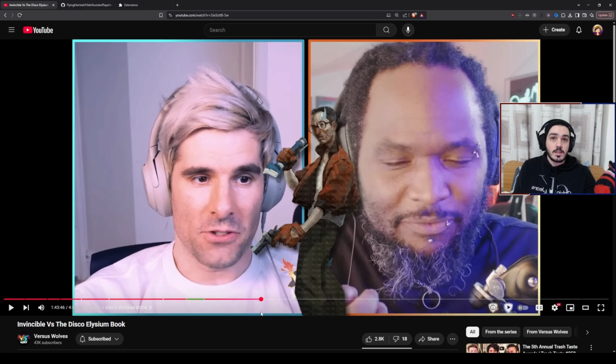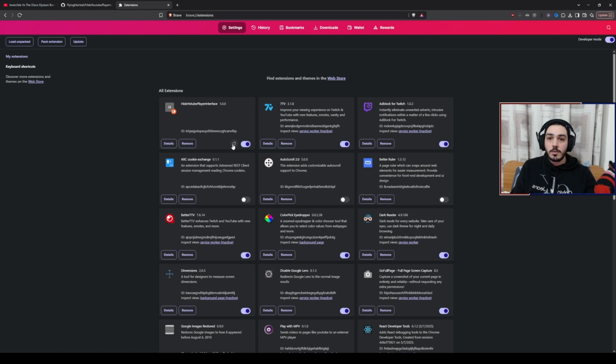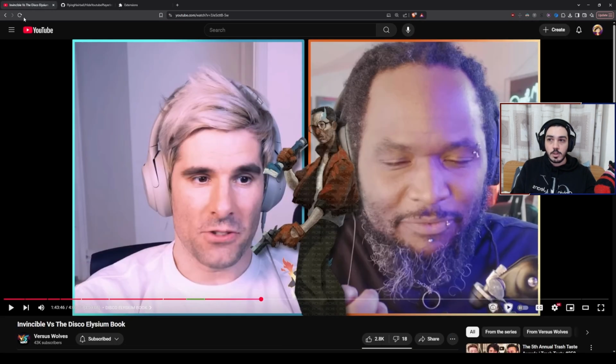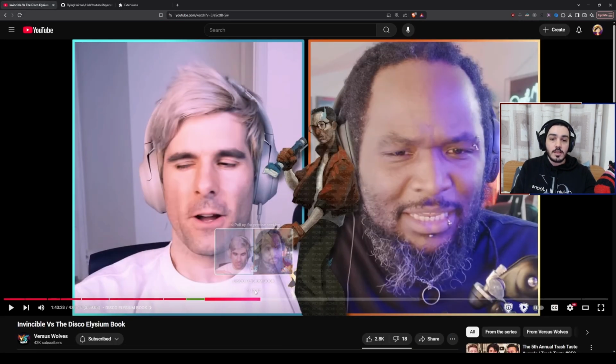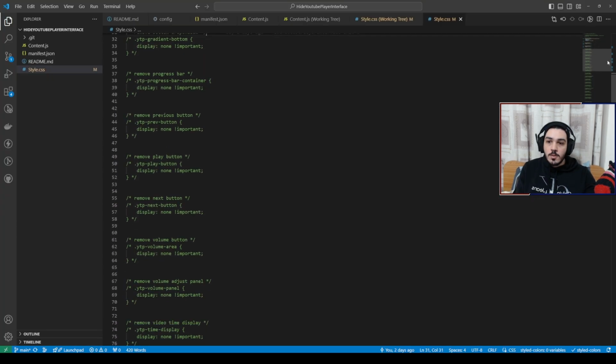You can also customize it a little bit more. Let's say this mini player button, which I never seem to use. Or even this red button on the video player. Inside of here, I can enable this style and this style. And now if I go back to my browser, refresh the extension, and then refresh the YouTube page, you will see that the scrubber has disappeared and so has the mini player button. And you can browse through all these styles to customize your YouTube interface however you desire.